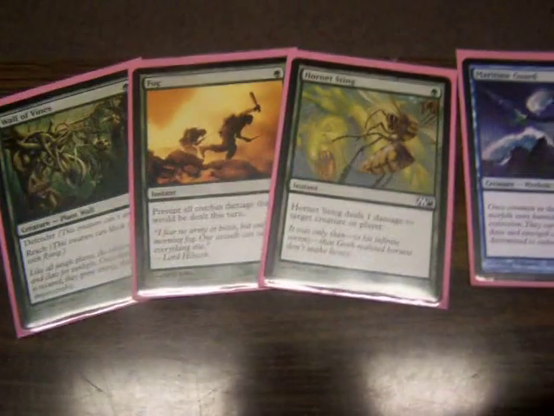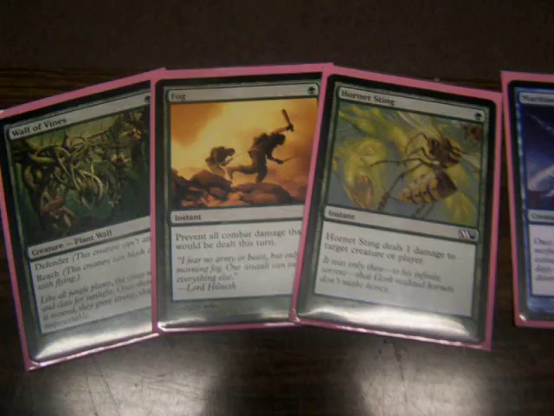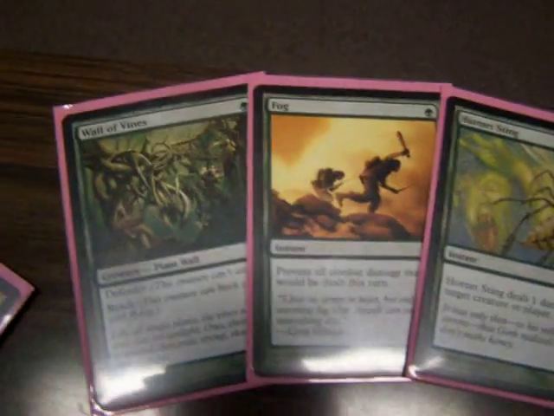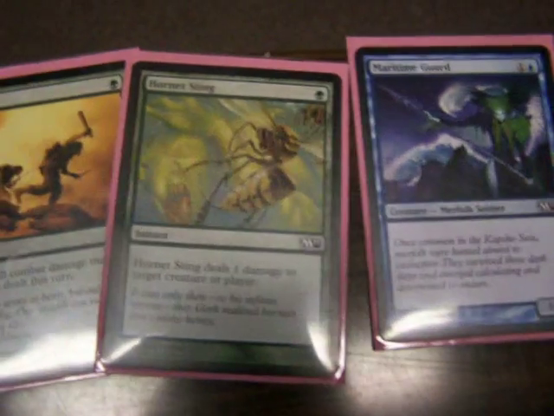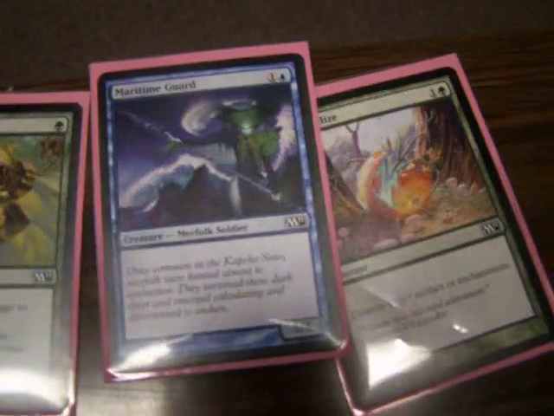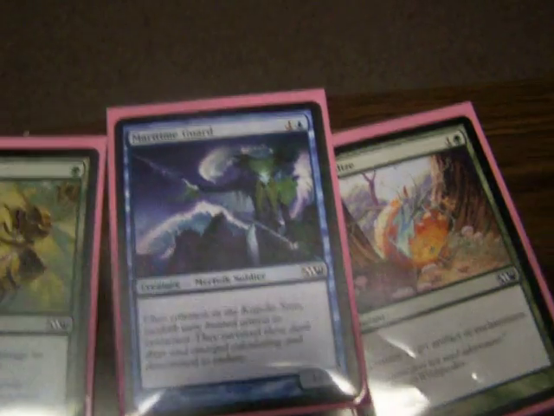Okay folks, when I drafted last night, I'm just going to give you some deck tech here. This is the few cards off the sideboard that I thought mattered. Wall of Vines came in 2 of the rounds, Fog came in 1 round. Heartless Thing didn't come in at all, but I had it there. It probably could have come in 1 round. Same with the Guard, should have come in 1 particular round, didn't.